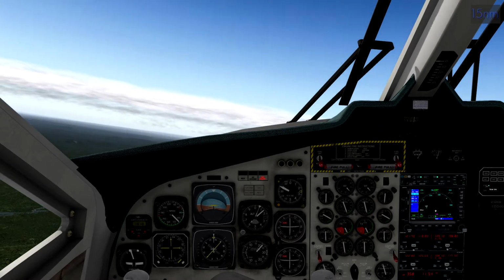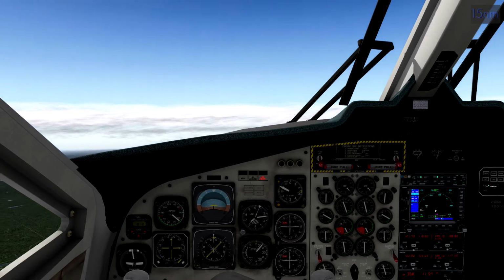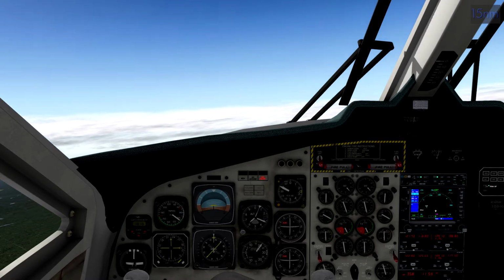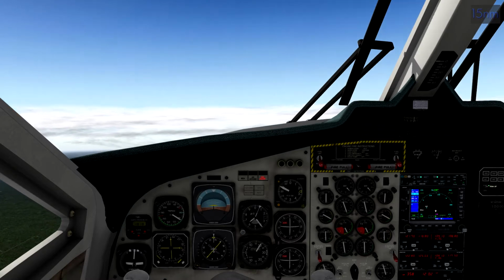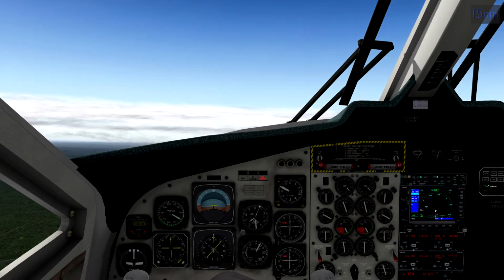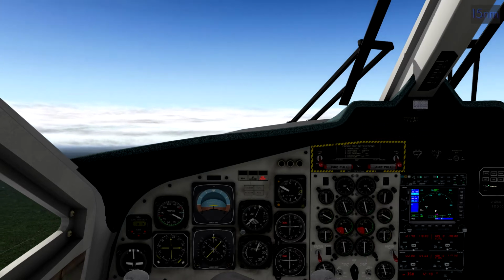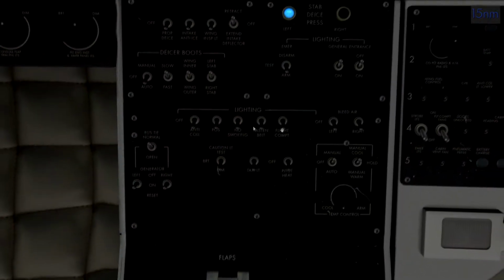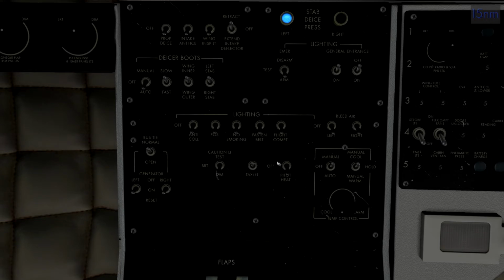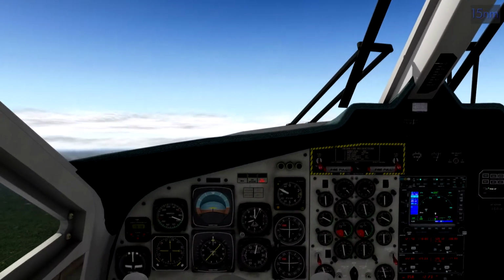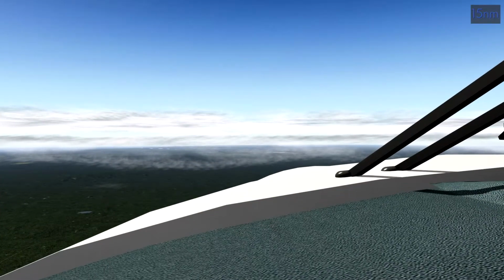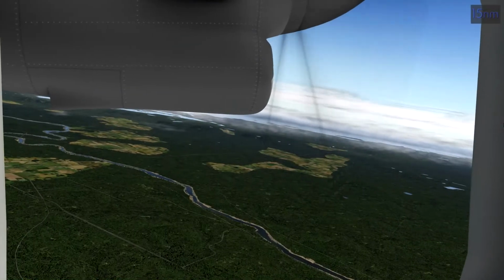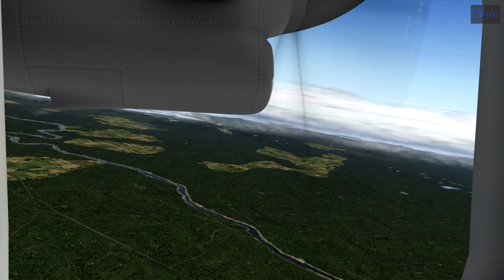Not sure if that was a glitch or not, but I had autopilot disengage with the stick. Apparently that did not disengage autopilot. On autopilot, there we go. Following the heading bug, we'll stop climbing at 10,000 feet. Landing lights. Turned off my taxi light. The way I'm flying, I definitely think you need to keep those seatbelt lights on. There we go, pop up all the clouds. There's Lake Superior.